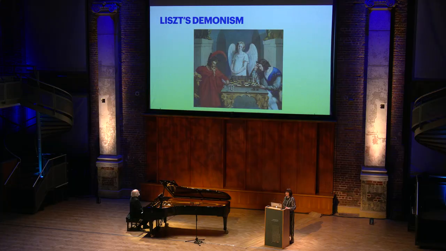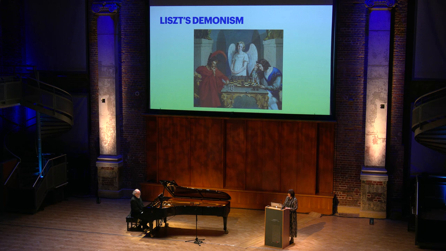Now we finally come to Liszt, and this is a particularly interesting thread in Liszt's works, because he wrote a lot of works about Mephistopheles. So there are at least four Mephisto waltzes, there's a Mephisto polka, there's a Faust Symphony. There is a B minor sonata, which seems to be also connected to that idea. So there's a whole lot of them.